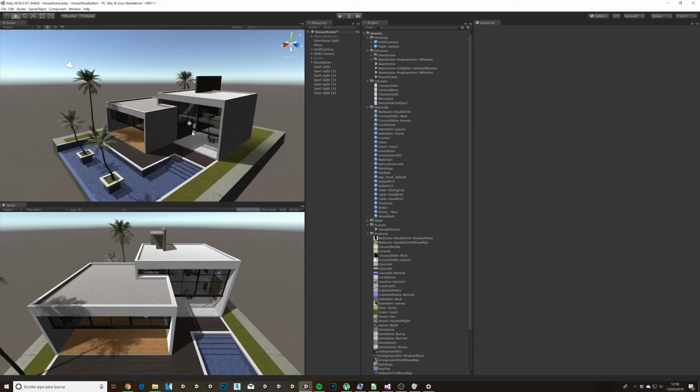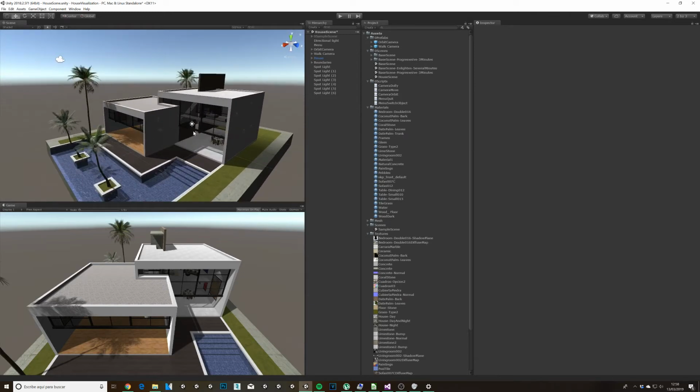And before we get started, there are several things that I need to tell you. This lighting calculation is a very intensive process. It will take some time. Depending on the quality that you set, it can take from minutes to hours. So it's important that you make sure that the rendering of the light that you are going to do works properly.